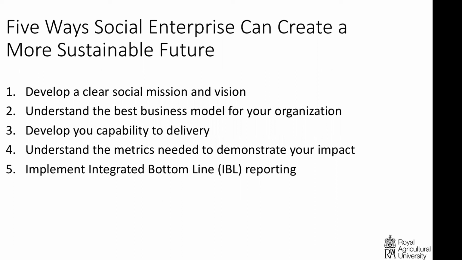And number five, implement integrated bottom line reporting. So when you have your reporting, everything's integrated together. So you are proving all the different aspects that you bring in, the social good, the financial, all the different capitals, you're bringing it together and reporting on that in one integrated bottom line. And that then allows you to grow and move forward every single year, because you can prove year one, year two, year three, year four, what you've been doing. And therefore you're more likely to get more money and more likely to be sustainable as a social enterprise.